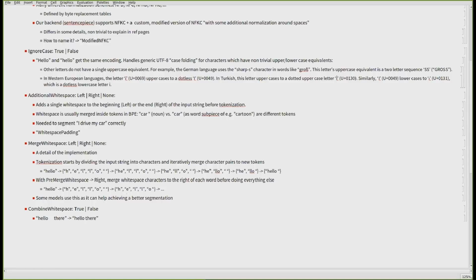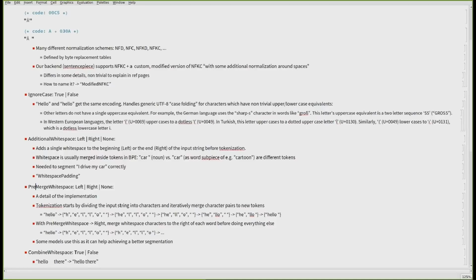This is unbelievably technical. I mean, just call it pre-merge white space. I think it doesn't matter too much for this, because again, users aren't setting these options. So call it pre-merge white space, and we'll be good. Okay, what else is there to figure out here? There are no other options. I think that's pretty much it.